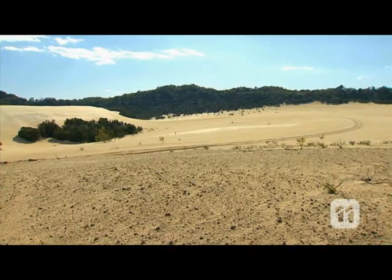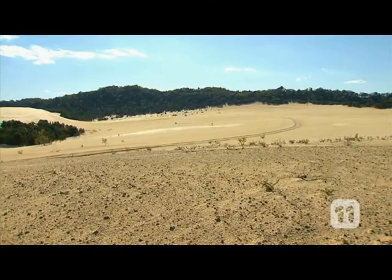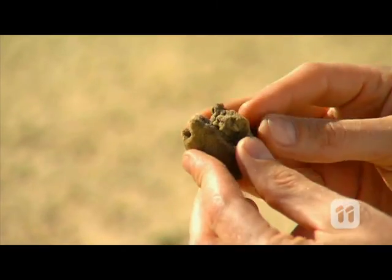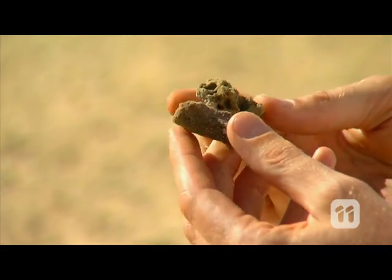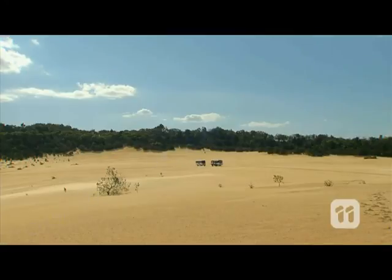So it's a little bit like, I suppose, when they make glass and they melt sand as part of that process. That's exactly right. So glass is made from the same mineral, silica. And these both look and sound a little bit glassy when you whack them together. And they're scattered all over, almost like they've exploded out of it.